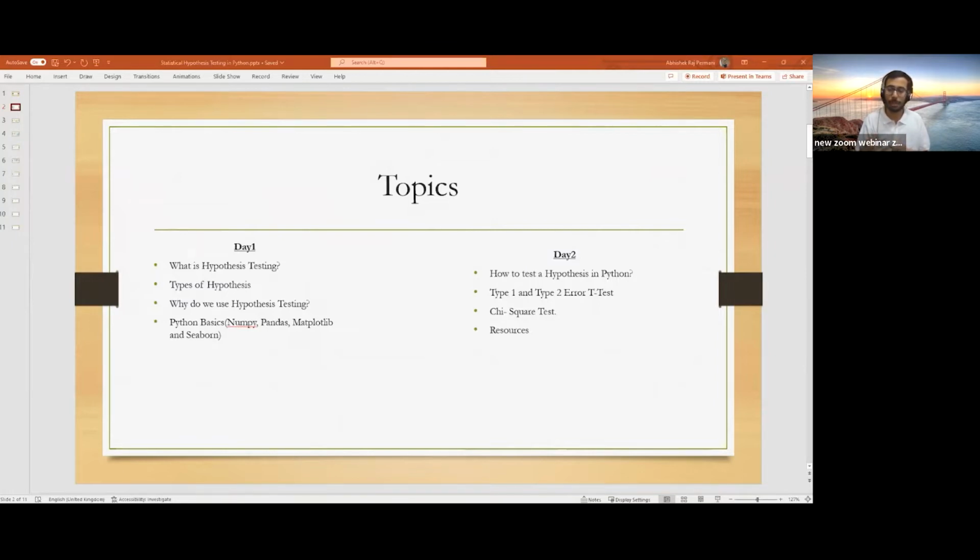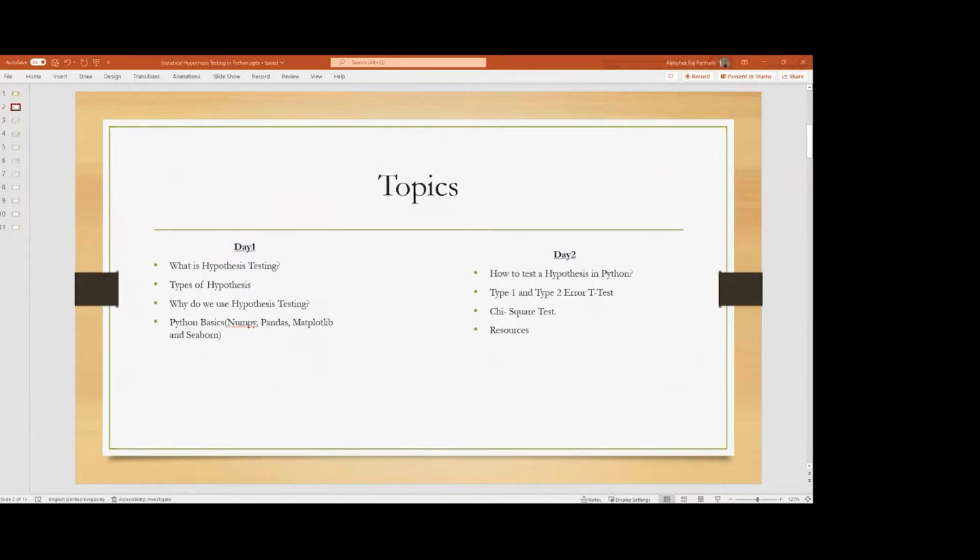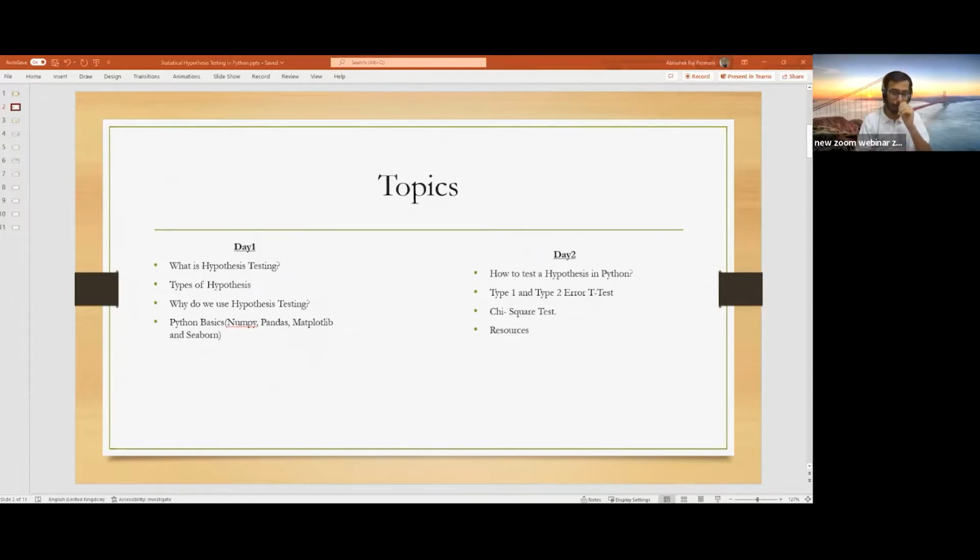If you ask your question in the middle, I might not take it at that point, because it might be in the day two part or somewhere in the day one part, but in the end you will get the answer. If you don't get the answer, you can type in the chat again at the end of the session and I would take that. I hope this is cool with everyone, and without wasting much more time, let's start then.